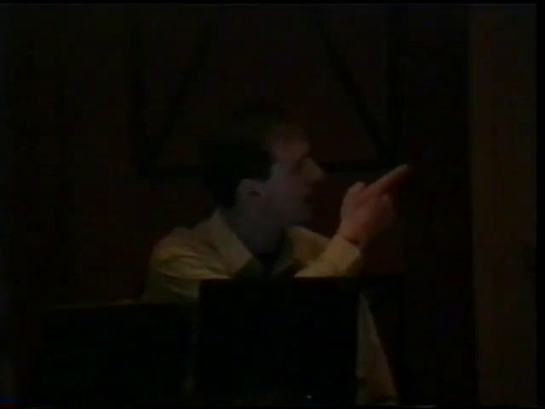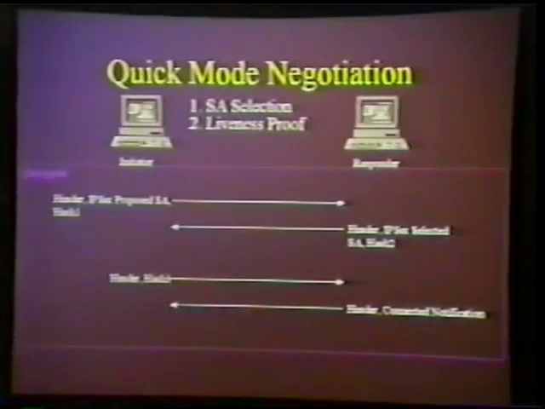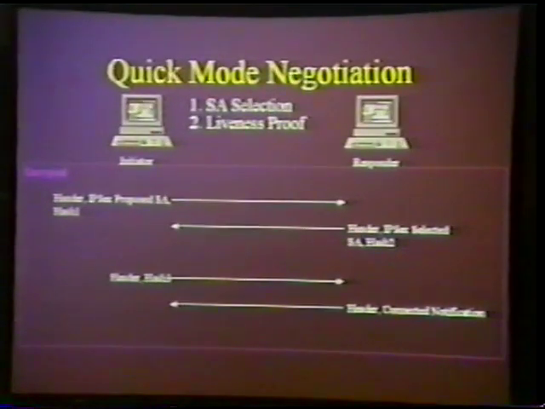When you do main mode, you don't know what data you're going to send. You just know the guy's trusted, right? And quick mode is when you actually send the data, you send a proposal. That SA proposal is what data am I going to protect? That's the filter, right? It's the tunnel filter or it's the transport mode filter for the traffic that you want to protect. So you send the filter over. That's what's in the proxy ID. Well, it's basically the proposed SA, and there's a proxy ID field in there as well that's not shown. The SA payload includes the encryption algorithms, like I show over here.